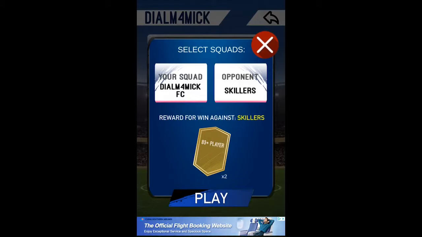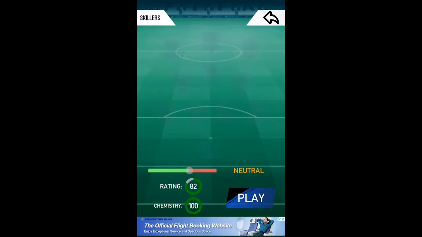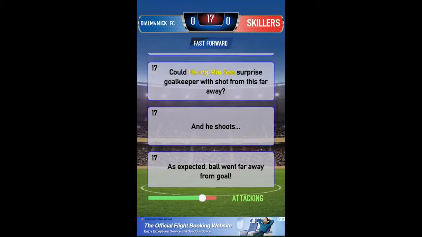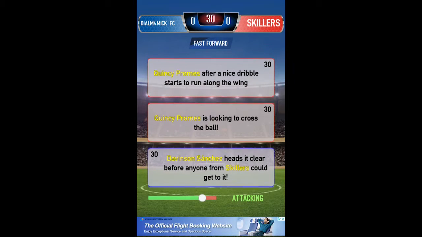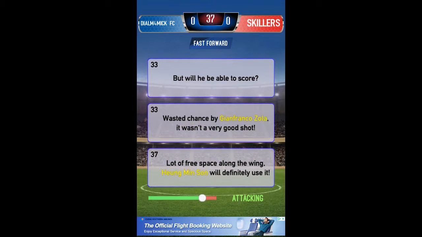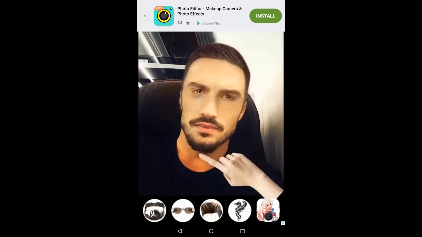Right, Skillers. Are you ready? Yeah. So I'm going to go fairly attacking, but not out and out. Right, you ready? And we're off. They're going neutral. 11 minutes. Oh no, they've scored! Oh, Memphis Depay. Are you kidding me? Okay, Gary equalises, that's good. Oh, that's a lot quicker. It's 0-0, it's a tight game. Lineker, 3-1, yes!